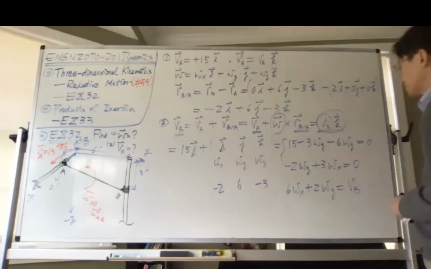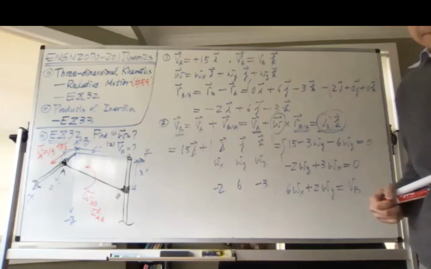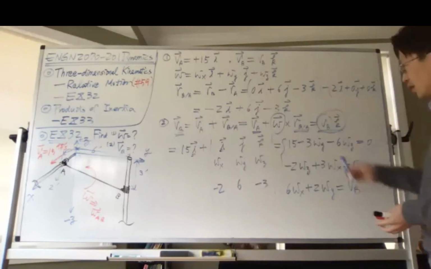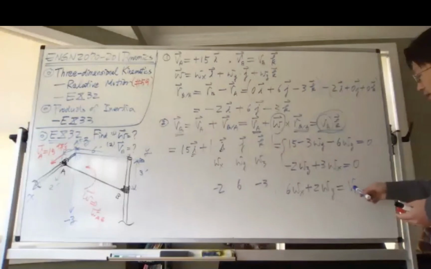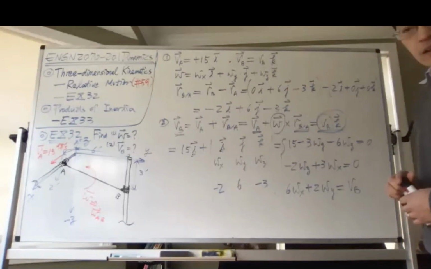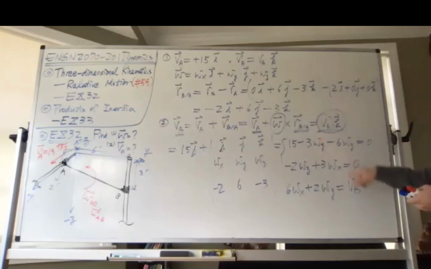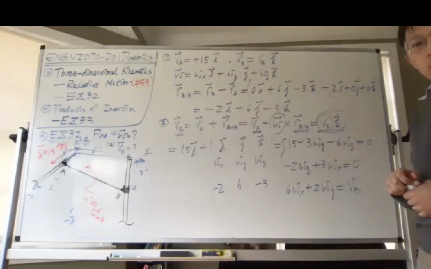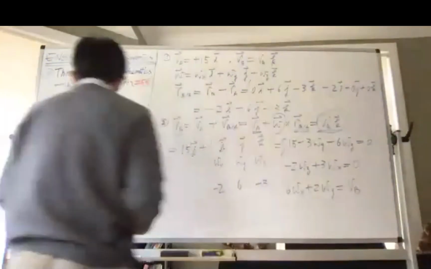Yes. Okay. So now let's look at this. How many unknowns do we have? We have 4 unknowns: omega x, omega y, omega z, and VB. Correct? So we have 4 unknowns. And how many conditions do we have? We have only 3. So that means mathematically you need 1 more condition. So what's that 1 more condition? The 1 more condition is this.